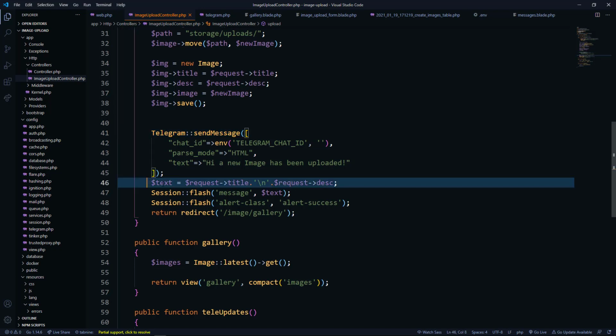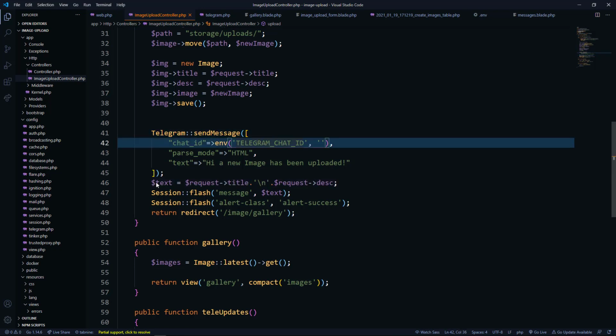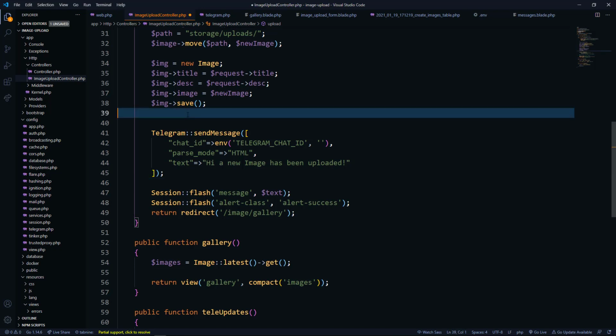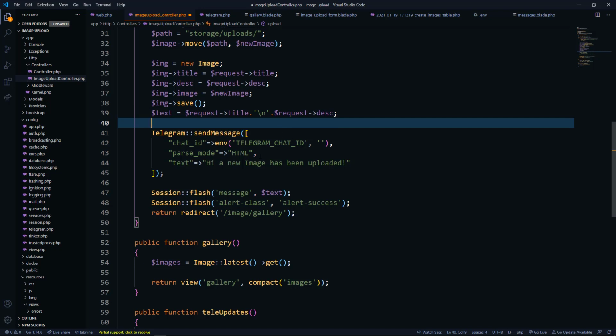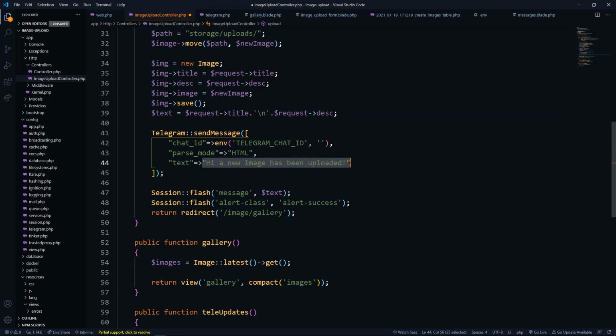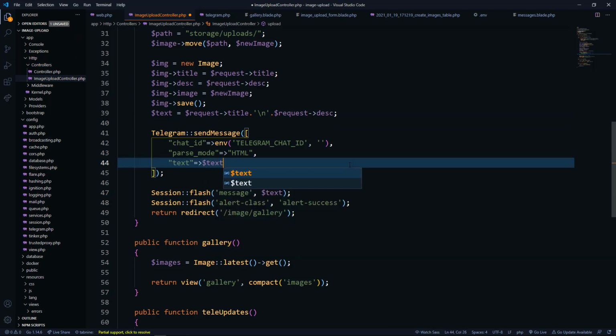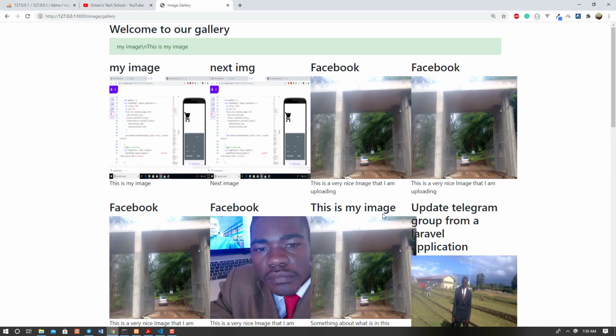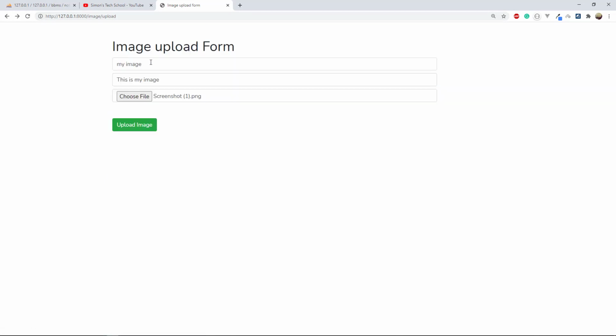This one here, instead of using this text in the Telegram send message method, we used it in the method that is going to flash after uploading the image. So let's just cut this and then paste it up here, and then after that you are going to use that text here. But after that you have to replace this one. That is the message that is going to the front end after somebody has uploaded the image. It's going to say the image uploaded successfully. So let's save again and give it a try. So let's go back and upload another image.